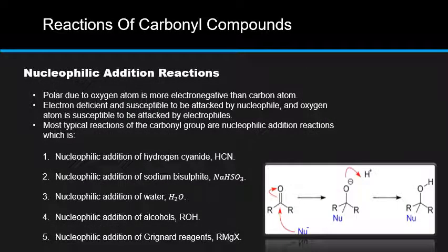Next, the nucleophilic addition reactions. The carbonyl group is polar because the oxygen atom is more electronegative than the carbon atom. Thus, the carbonyl carbon is electron deficient and susceptible to attack by nucleophiles, and the oxygen atom is susceptible to attack by electrophiles. The most typical reactions of the carbonyl group are nucleophilic addition reactions, which are nucleophilic addition of hydrogen cyanide, nucleophilic addition of sodium bisulfite, nucleophilic addition of water, nucleophilic addition of alcohols, and nucleophilic addition of Grignard reagents.